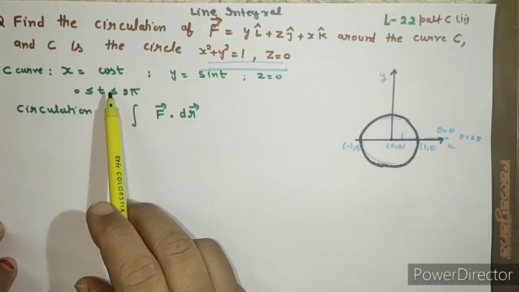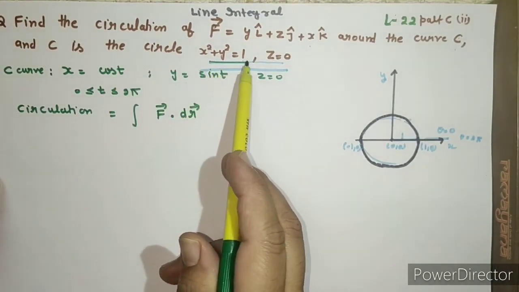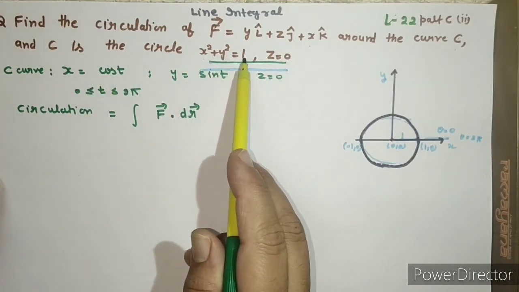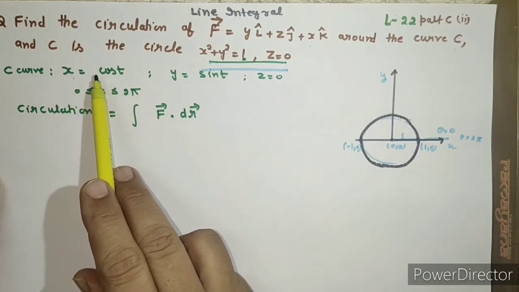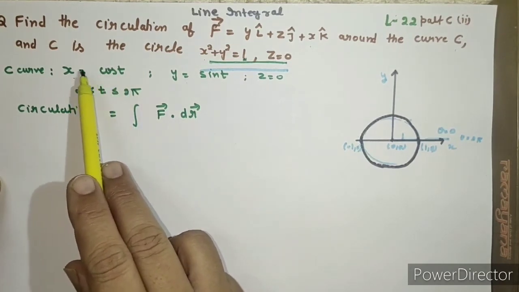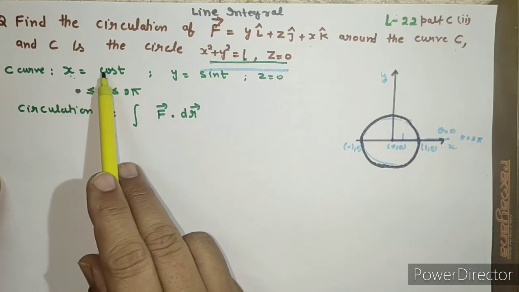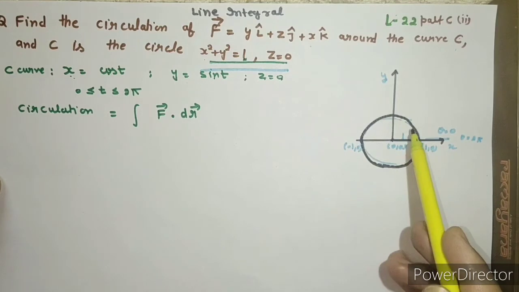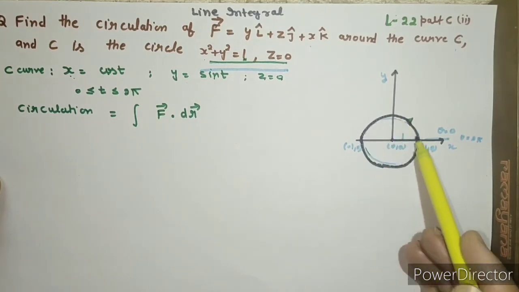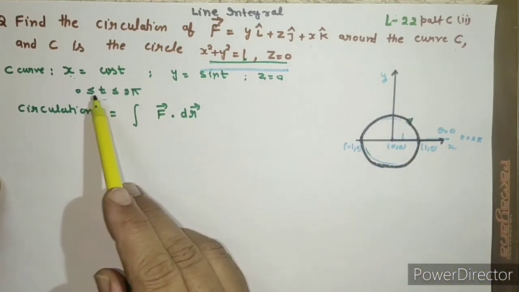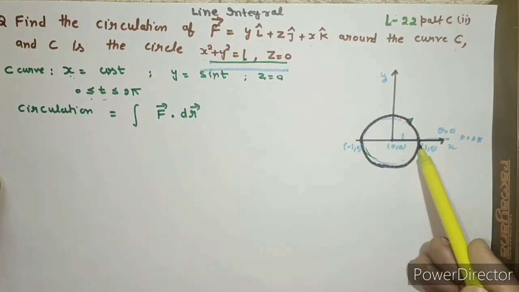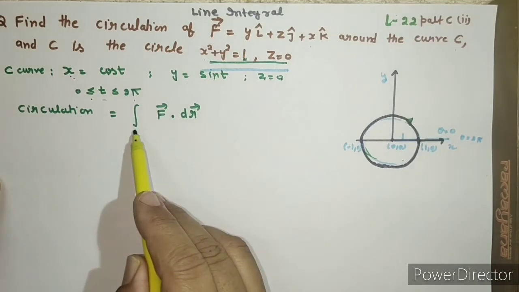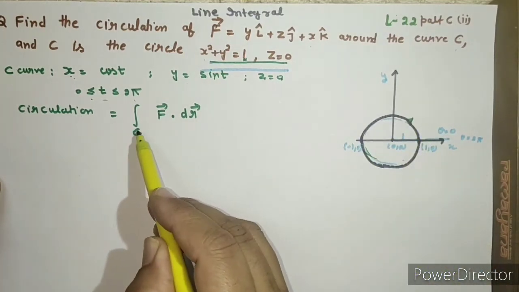Here the parametric equation of this curve C, x square plus y square equal to 1, is a circle, so this is a circle whose radius is 1. So x is equal to r cos t, and you can write r is 1. So x is equal to cos t, y is equal to sin t, z is equal to 0 along this closed curve. Theta on this line starts at 0, and when you complete the revolution the angle is 2 pi. So what will the circulation be along this curve, and your curve is closed.